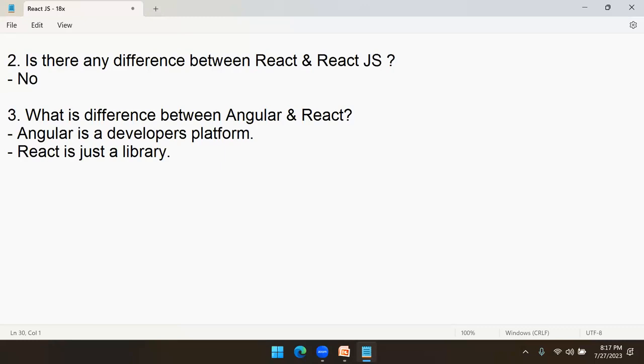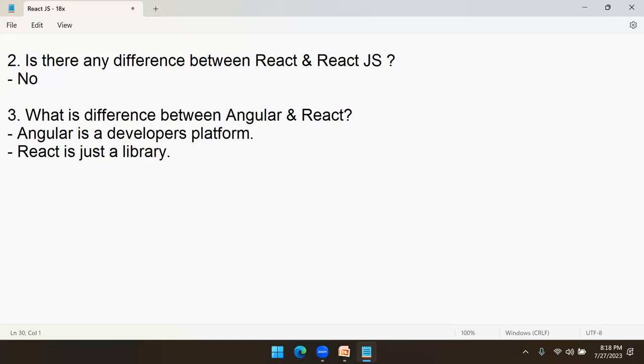Because a developer needs some tools to build an application, some tools to test the application, and some tools to deploy the application. Building, debugging, testing, deploying: these are the 4 phases. And for the 4 phases, we need different tools. A developer platform is one which can provide all the tools to the developer. That means from building an application to deploying an application, whatever tools are required, if it is providing them, then we call it a developer's platform.